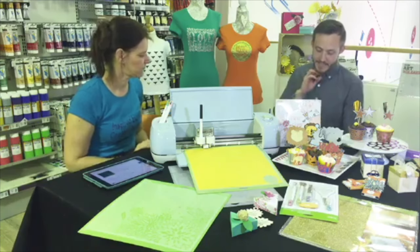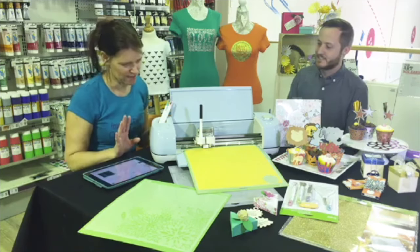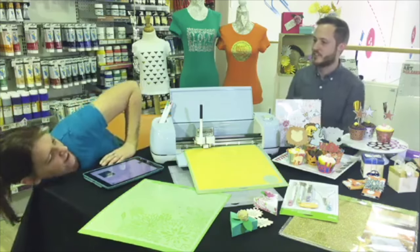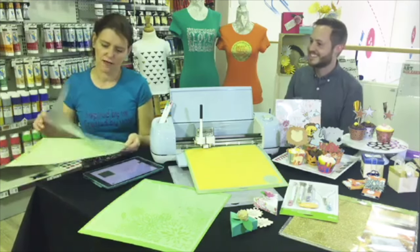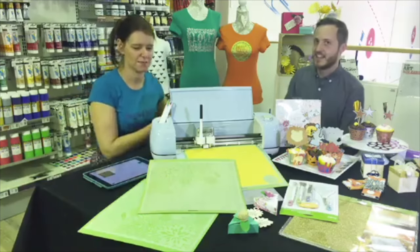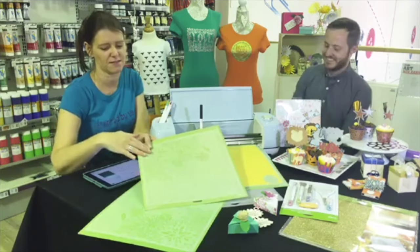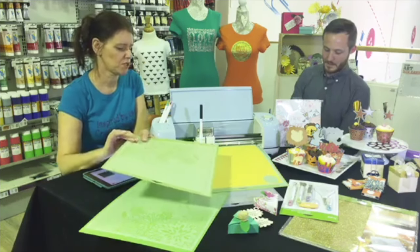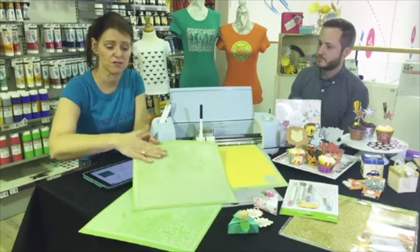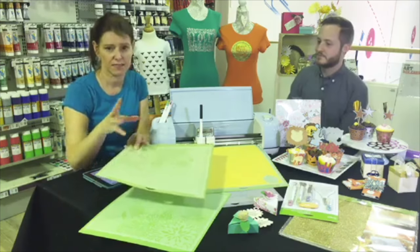Sandy asks what causes the blade to drag the paper? Well, there are lots of reasons for dragging. Usually it's because your mat looks like mine does. If you've been cutting a lot, you are going to get debris on your mat, and I've deliberately brought one that is very well loved. This one has cut about 2,000 items, so they do last a long time. But you can see it's not in its best condition. If I was to use this for an intricate cut, I would expect it to snag because the contact has gone. So that's your first thing to look at: is your mat tacky enough?